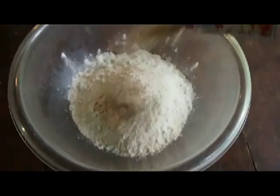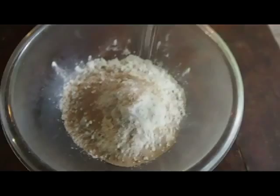And then I'm just going to pour in this packet of yeast. It's a 7 gram packet of yeast, so that should be just spot on. I'm not mixing it with water, I'm just going to mix all the dry ingredients together to start with. Some salt, a pinch or so. Let's have a look at about that much salt. It's probably about 5 grams that I would normally use.